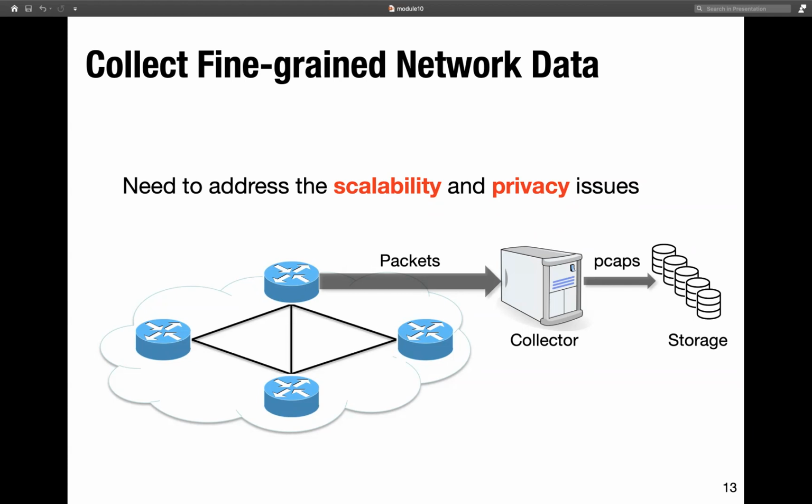The only hole in that argument is that, one, it's going to be a nightmare scaling such a pipeline, for all the reasons that we have discussed so far in the class about telemetry systems in general. And also, if I just mirror all these packets and store all those packets, I'm just waiting for someone to launch an attack and take away all the privacy-sensitive information from the user traffic. So I really need to focus on the privacy issues, and I really need to focus on the scalability issues.